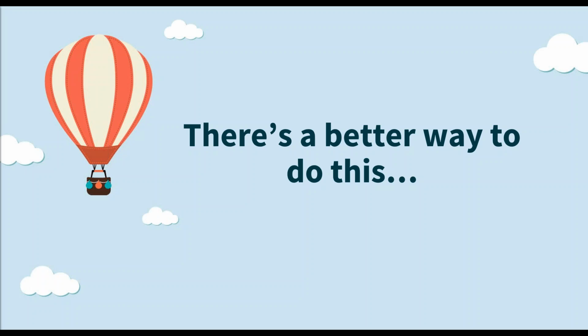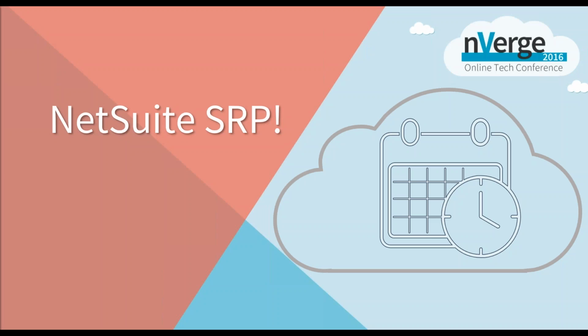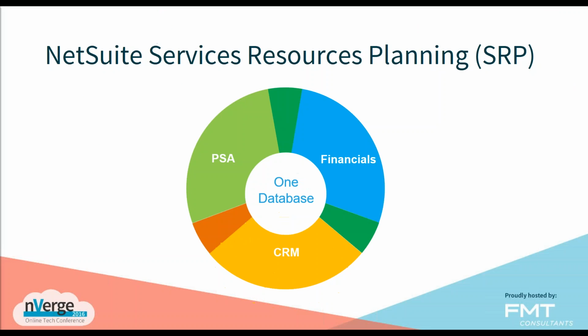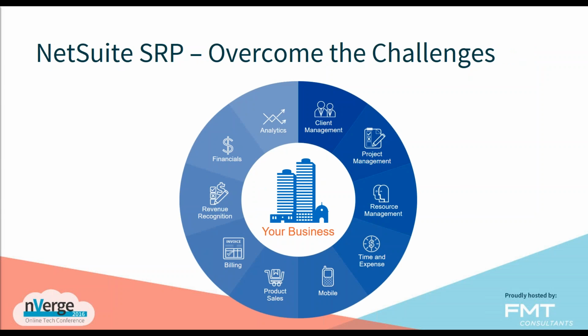So we all know there's a better way to do this, and that better way is NetSuite SRP. It's what we're here to talk about, Services Resource Planning. With NetSuite Services Resource Planning, NetSuite SRP, we get financials, we get professional services automation, and we get that CRM functionality all in one solution. So really bringing it all together.